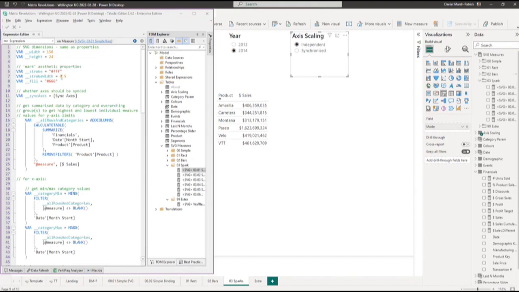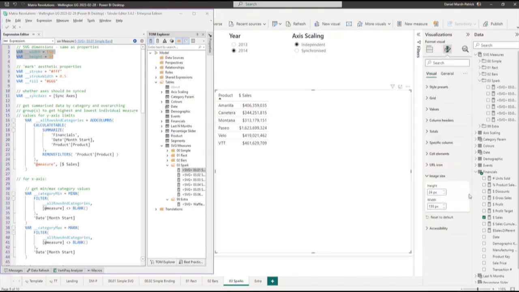So what I'm doing first is I'm setting up my width and height here. So I'm going to assume 150 by 24, and I'm just going to check that. Yep, that's cool. That's all done. Now, what I like to do is I like to put what I call my aesthetic properties for my marks at the top. So a mark being a data point, something representing a data point. Now, those of you that are familiar with Deneb or Charticulator or Tableau, marks are shapes that are bound to data. So I kind of keep that vocabulary in mind.